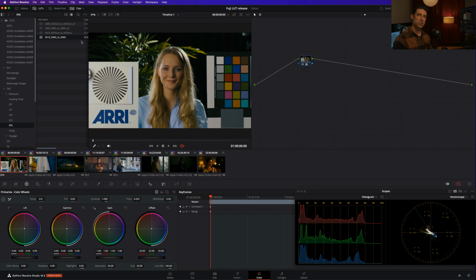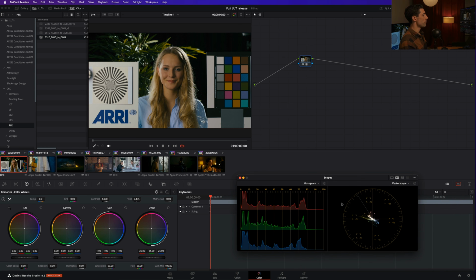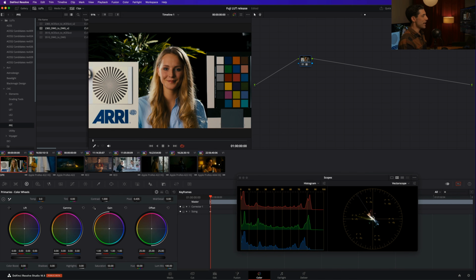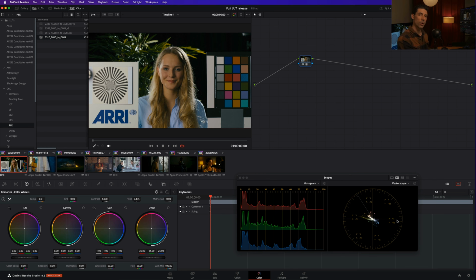A lot of what we want to pay attention to are the things that are less visually obvious to us when we're initially comparing things. It's things like our overall color palette. Let's look at our vector scope here for a moment. Look at the difference between the 2383, in terms of how it's a bit more primary, it's standing a bit more straight up, it's compressing secondary colors more toward primary colors, versus my 3510, which has vectors that are pointing a bit more toward yellow and blue than to red and cyan, like we were looking at a moment ago. So we've got a bit more of a pastel palette. We're biasing a bit more into a yellowy realm.